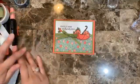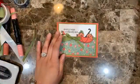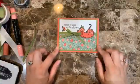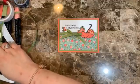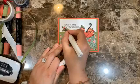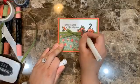So here is card number 3. So let me just take all of these from here so I can put all of them so that you can see them. So I don't know what you think. I like that one. Oh, you know what? I forgot about the Wink of Stella. Of course we need Wink of Stella. Yeah, let's add some to the flowers. And then let's do a little close up here.